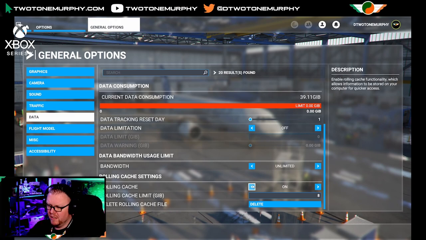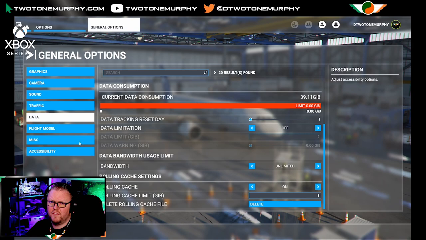Now, if you wish, you can turn the rolling cache off. I've done some testing in the wee hours of this morning. If you turn it off on the Xbox, it gives you the teeny tiniest little performance boost. But you can't see it. Do you know what I mean? Like, if you're on a variable refresh rate, it'll probably give you 3 or 5 FPS. If you're not on a variable refresh rate, my monitor has one, but my TV doesn't, it makes little to no difference whatsoever. So we don't need to worry about that at all for the moment.